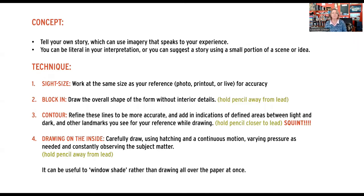You can be really literal in your interpretation, or you can suggest a story using a small portion of a scene or idea. So it literally would be fine to just do a drawing that wasn't that big reference material, but was the small bit, because that's a microcosm of the same story. We don't have to put in, if we want to do, for example, using the farm theme, right?